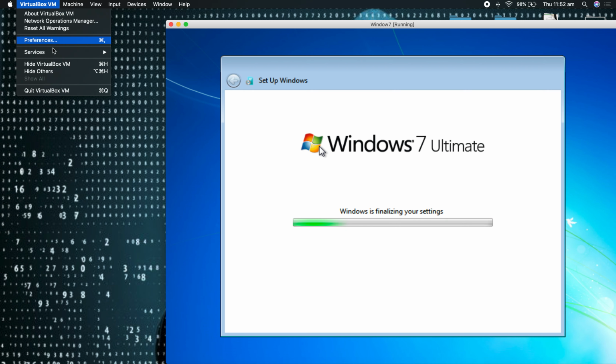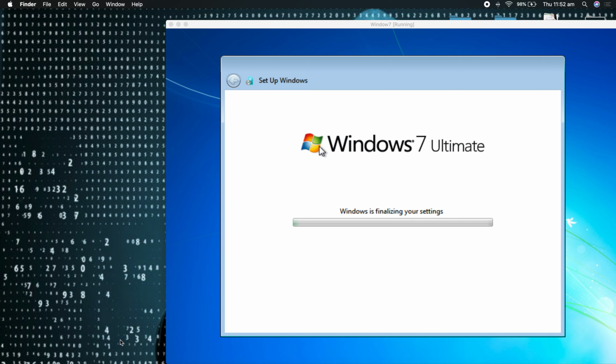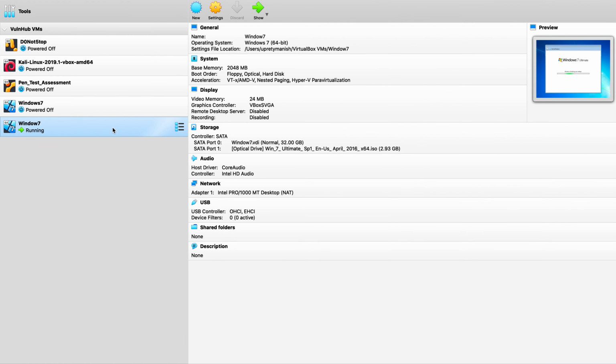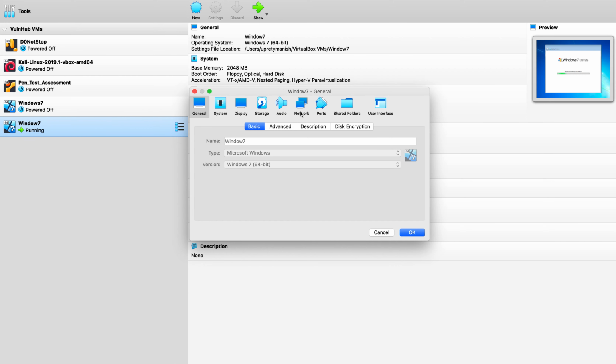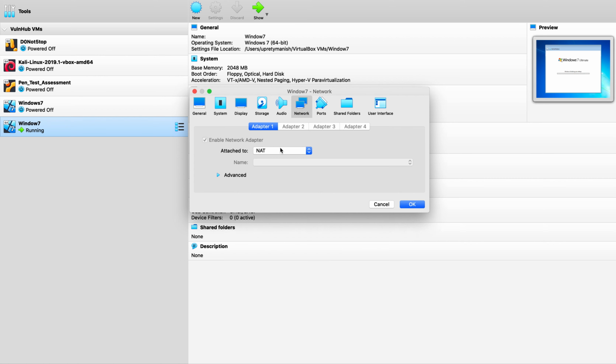A few other terms I want you to know about VirtualBox: when you are running, if you want an internet connection, you go to network and set NAT or a bridge adapter.